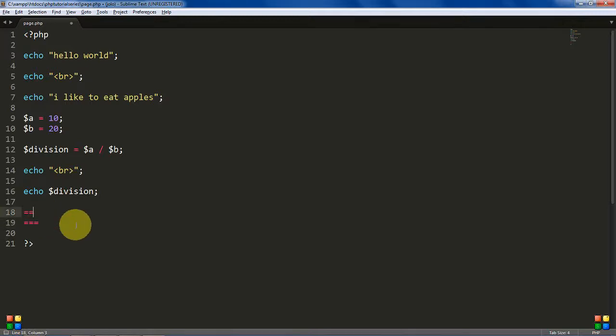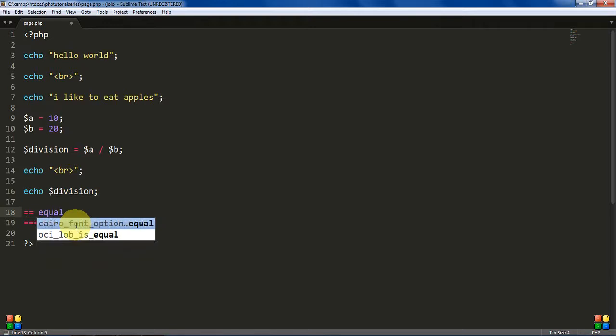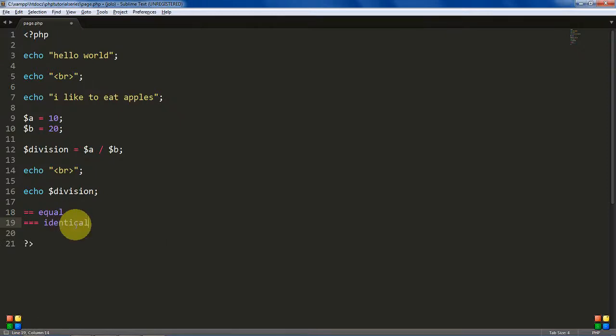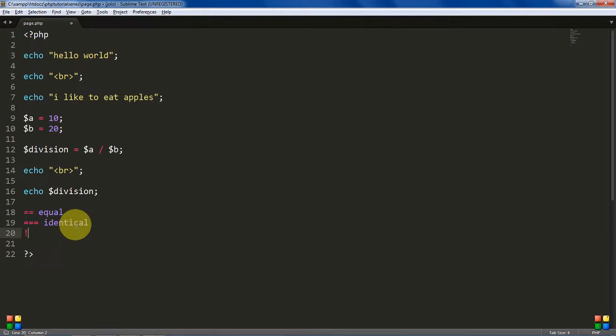I'll write this as equal, and this one as identical. And the next one is not equal to, right? So how are you going to write not equal to? You'll put the exclamation mark and then equals to, and you're going to write it as not equal.